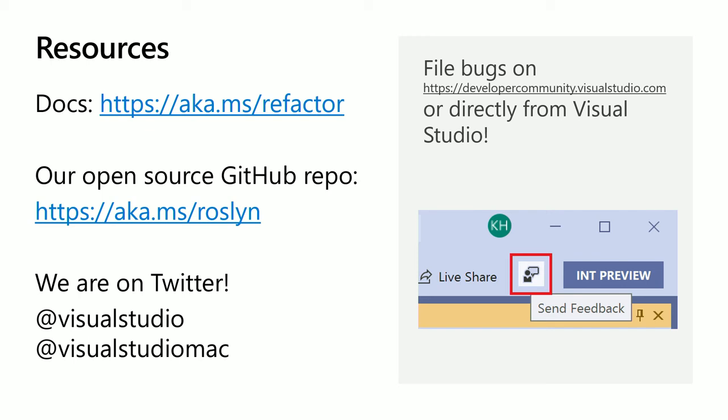Oh, sorry, the question for those online and those in the room who couldn't hear was: we have a massive solution with 500 projects in one thing, and we're wondering if Visual Studio Online is targeting a certain solution size. And we wanted to tell you first about solution filters. You can choose not to load certain projects that you're not working in, and it'll open Visual Studio a lot faster.